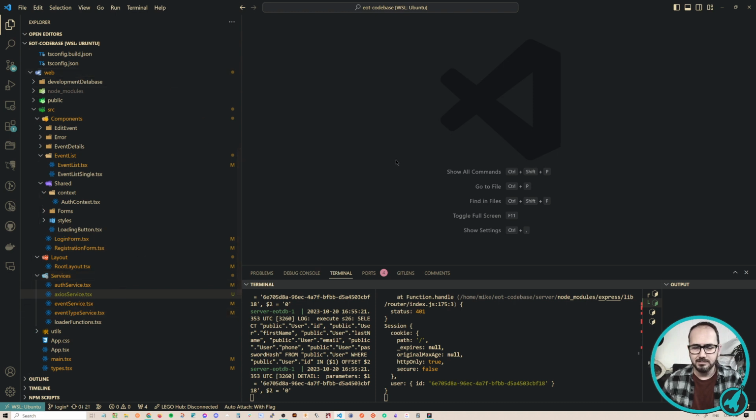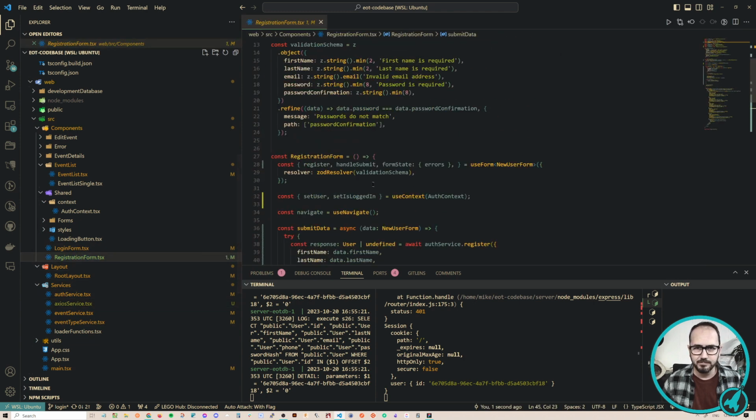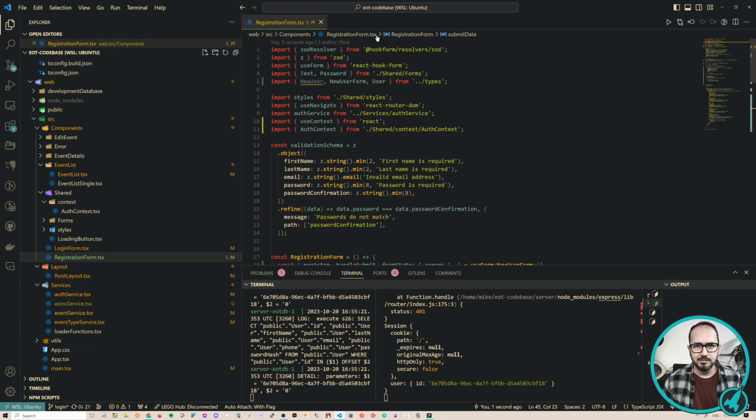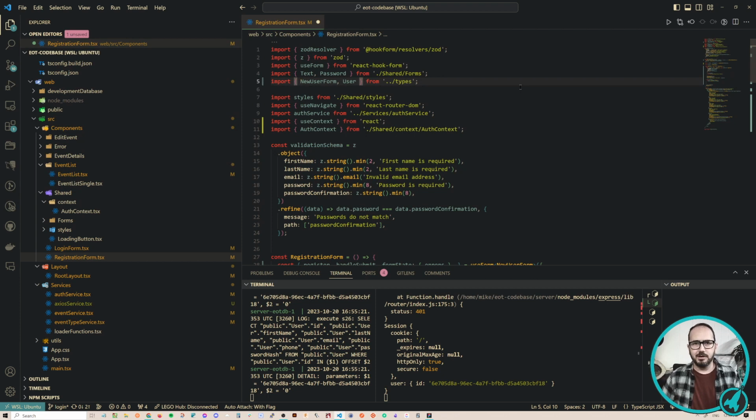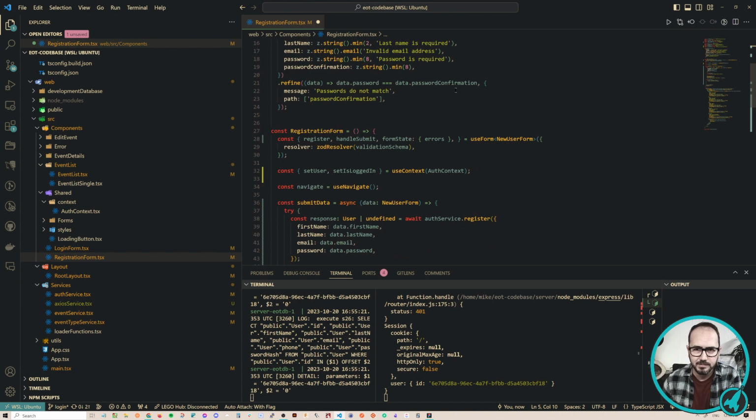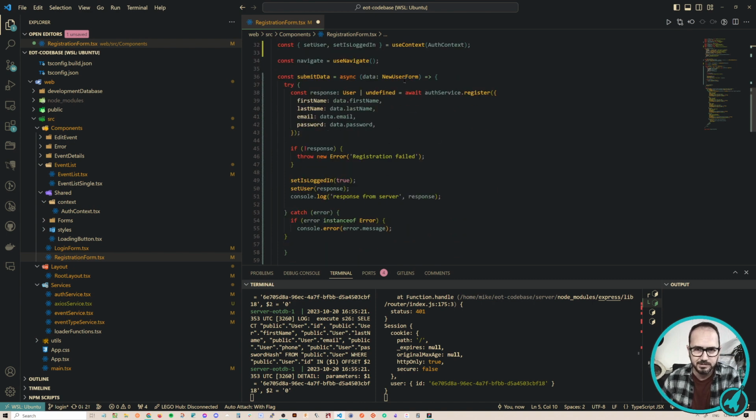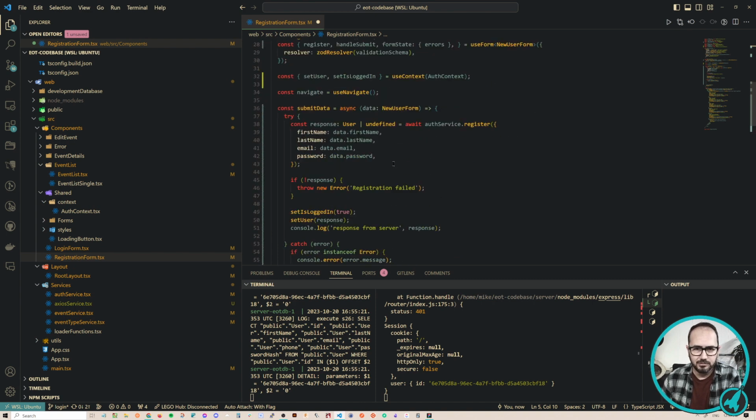Created a registration page, registration form. The registration form uses Zod for validating the schema, and it uses React Hook Form for the actual form.